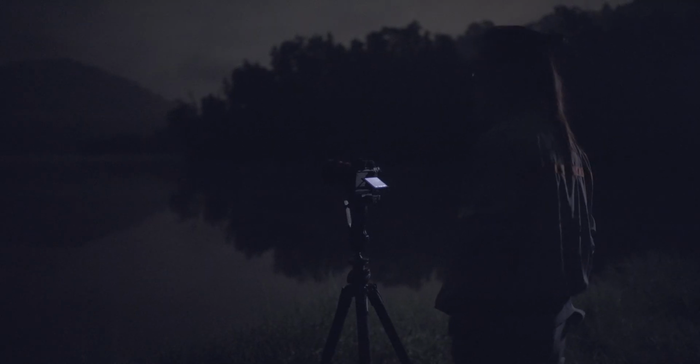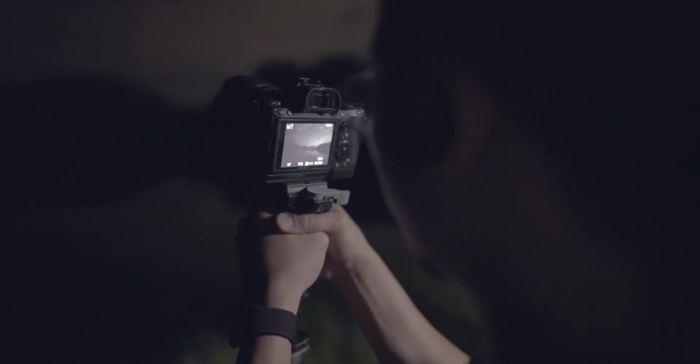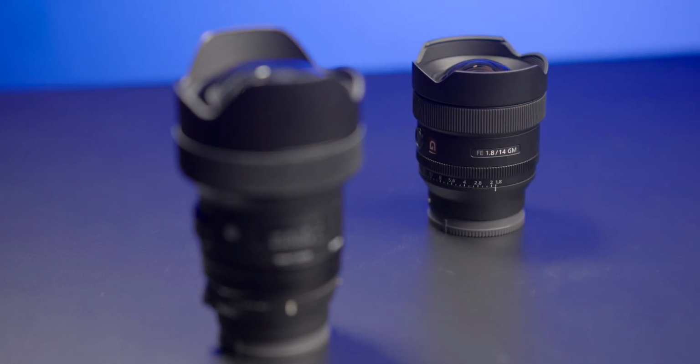All right, we just have to admit that we failed both trips, wasted more than 10 hours. But I think we still got some usable shots for our review. So in this review, we're gonna mainly compare the Sigma 40mm 1.8 against the G Master 40mm 1.8, see if the GM can hold up to it. So, let's break it down one at a time.